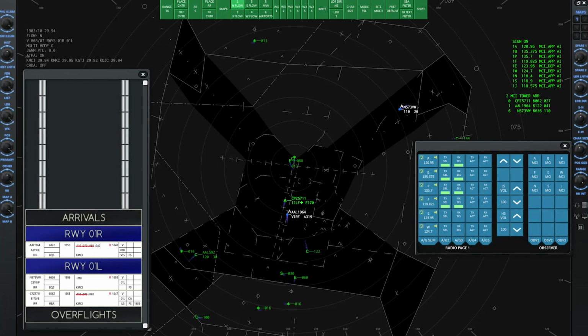American's cleared. The distance between those two runways means that we can run simultaneous approaches, but this American's going to run them down. So we need the American to slow down here if they can. That would be great.